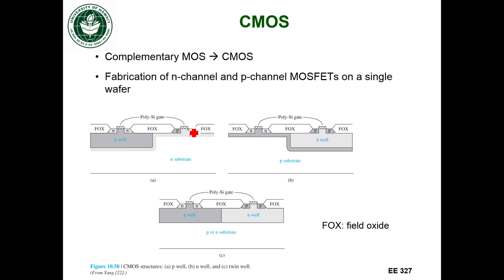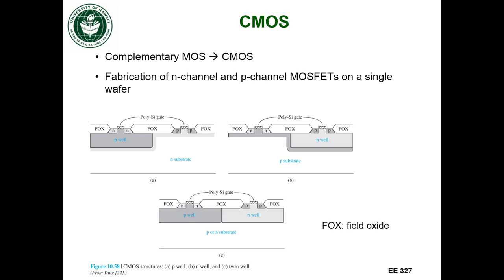on a single wafer. This first one here is called the P-well type of fabrication method, because you have an N-type silicon wafer. These are the source and drain wells, and this is then going to form a P-channel MOSFET. And the P-well over here is on the N-type silicon wafer. You dope a well P-type, and then you add your N-type source and drain contacts and the gates, and this becomes an N-channel MOSFET.